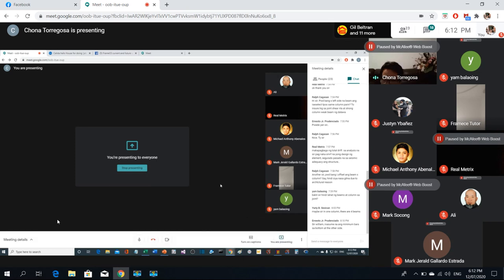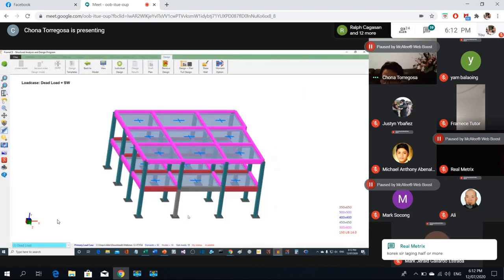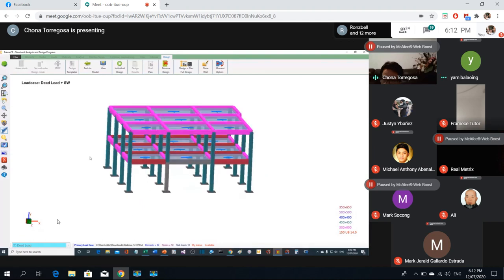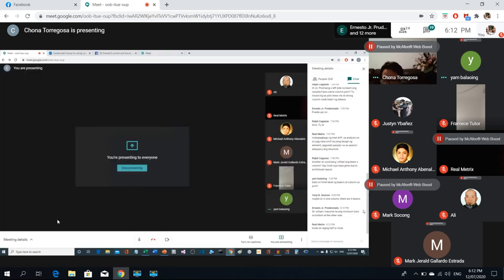Okay. Any other question? Maybe, sir, there is one column and four beams. One column, yeah, that's a good question. Well, that's a really good question. But currently we have one column, four beams. Do you mean that? He was just attempting to answer the question, sir. So it's not a new question. Always half or more.